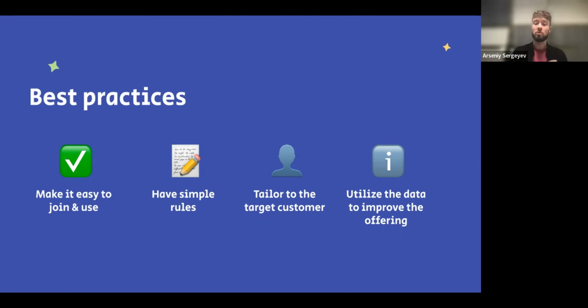But first, it has to be focused on the target customer, and then also utilize the data to improve the offering. Loyalty programs give you a lot of first-party data, basically data straight from the customer. You can learn from what people are doing with their points and what they are shopping, because you also have their details. You can see what that account is purchasing, and improve your offering based on that. If you're seeing some product is more popular, you understand how to highlight that. Or you're understanding some patterns in what categories are more popular, so you work on those categories more. That really gives you the data that you should utilize, and not just focus on giving discounts to people, but also learn and improve on what you're giving to them.